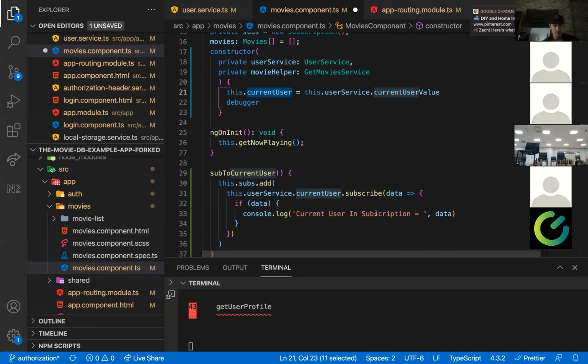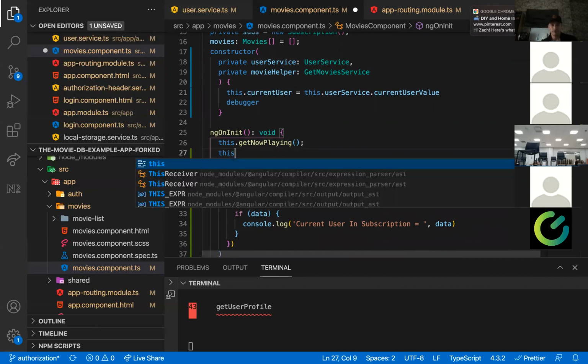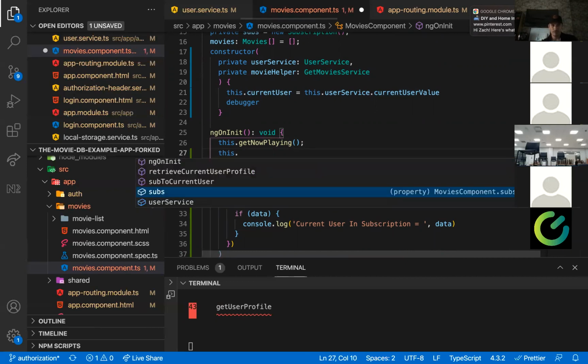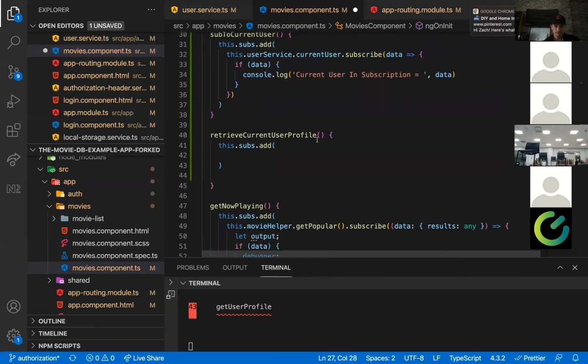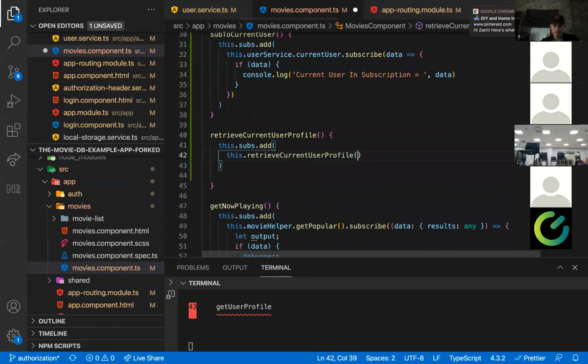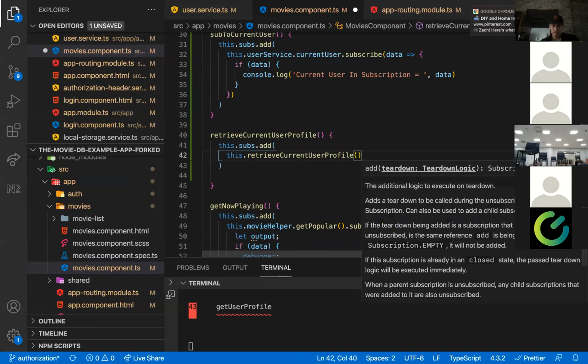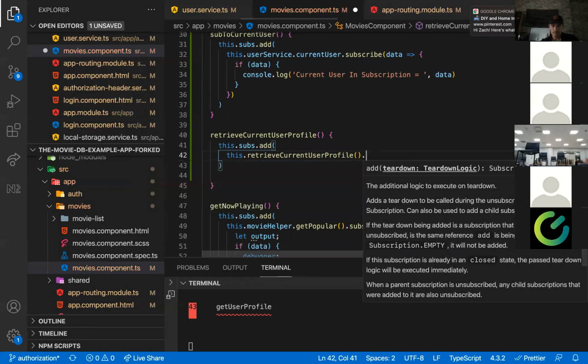At that point, you would need to sub the current user to update that current user variable. So within ngOnInit, I'm gonna write this.sub to current user. And I'm also going to finish out the retrieve current user profile method. Subscribe.